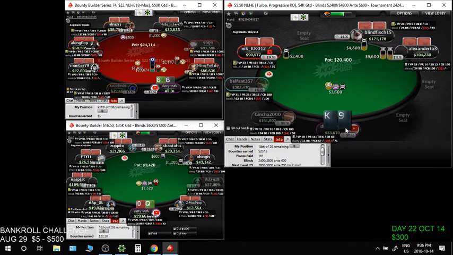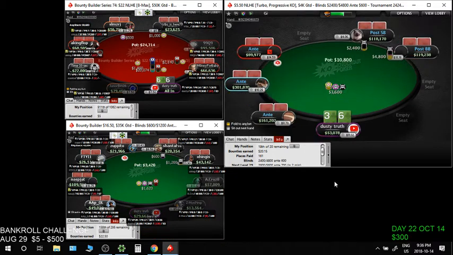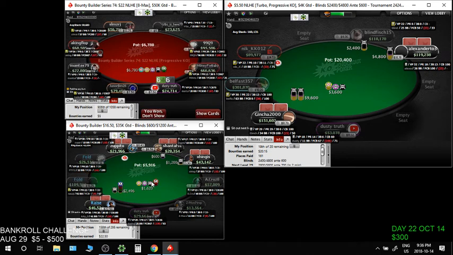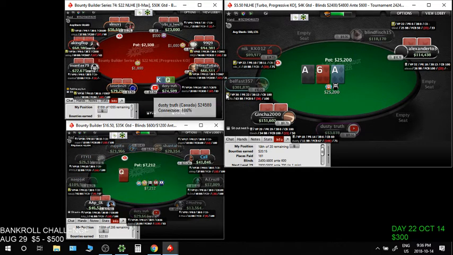With 11 big blinds, king nine suited, I would have gone all in, but him raising before me, I just can't do it. Nice. I didn't expect the fold there. Him raising early, but that's what happens when you have bad players. I don't know what you're raising under the gun or early position that you're not calling 20 big blinds with. What are you raising with, bud?